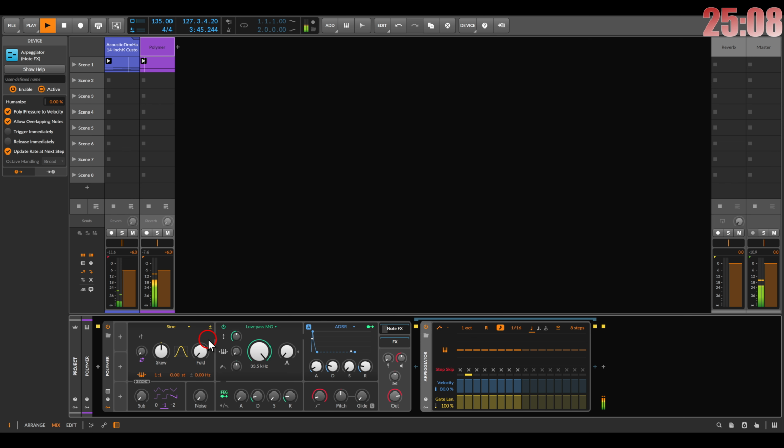Something like this. And maybe we will go with a wavetable and maybe a bit thick. Right, and add the envelope. Maybe I will go to the saw. Right, something like this. And again, there we have 7, here we have 8. If I turn off retrigger, they will just meet each other at different places. And also I can now start transposing things. Right, so for example, maybe this one can be, let's say, 7 semitones up.